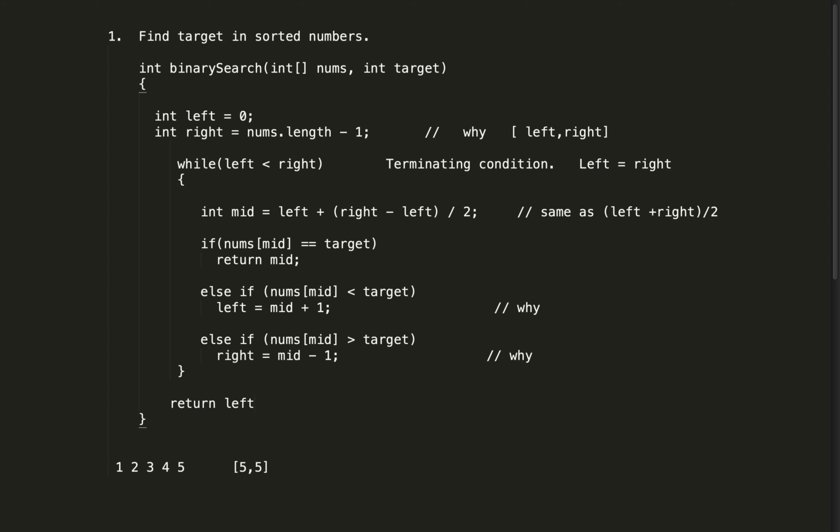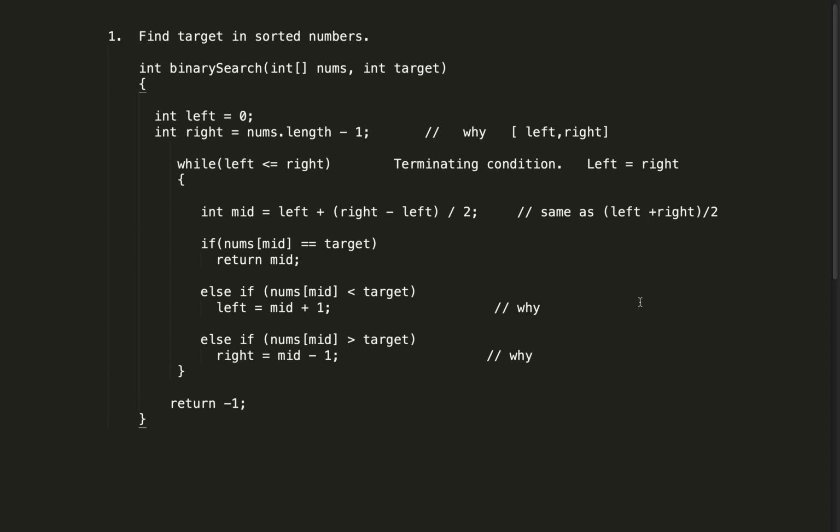So you have to do something here. If nums[left] is equal to target, just return left, or else return -1. Yeah, this kind of thing you have to do if you take left less than right. Otherwise, if you keep it left less than or equal to right, the while loop will take care of all that. Okay, this is the first base problem.